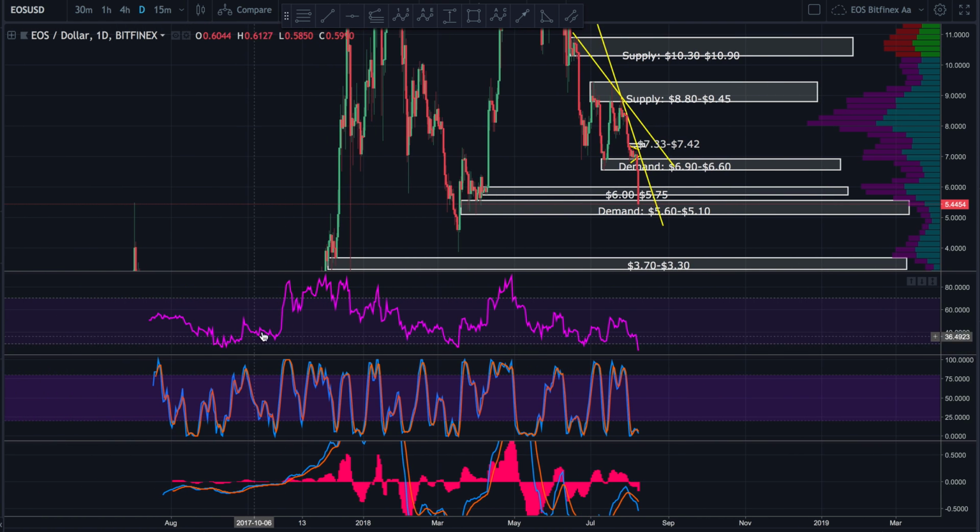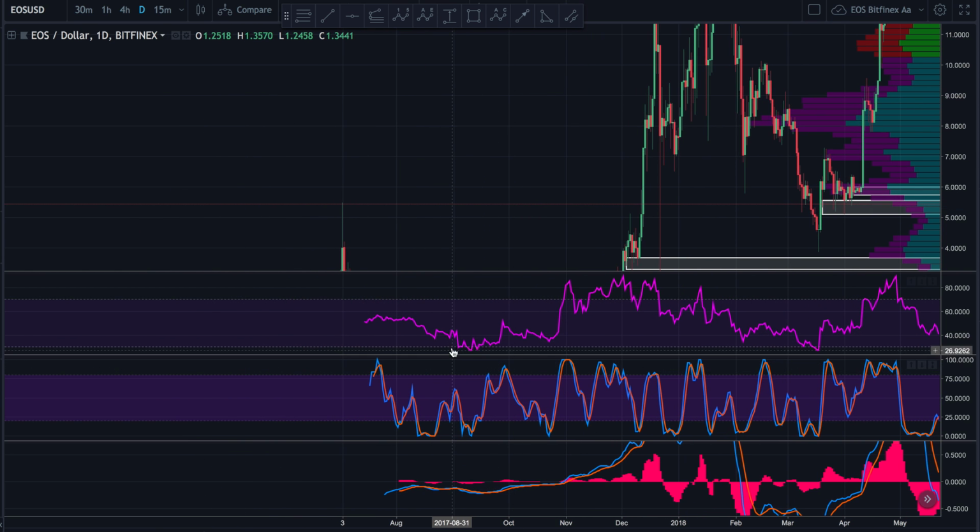But will it be a sustainable rise, or will it be more just kind of a sideways consolidation like it was back here when it hit down to this zone? It kind of came up and then just moved sideways until we finally got some room. And from the time it hit this zone, it took about 15-20 days, guys, for it to get any legs. And even then, it wasn't really, just an impulse up, and then it came right back down, guys.